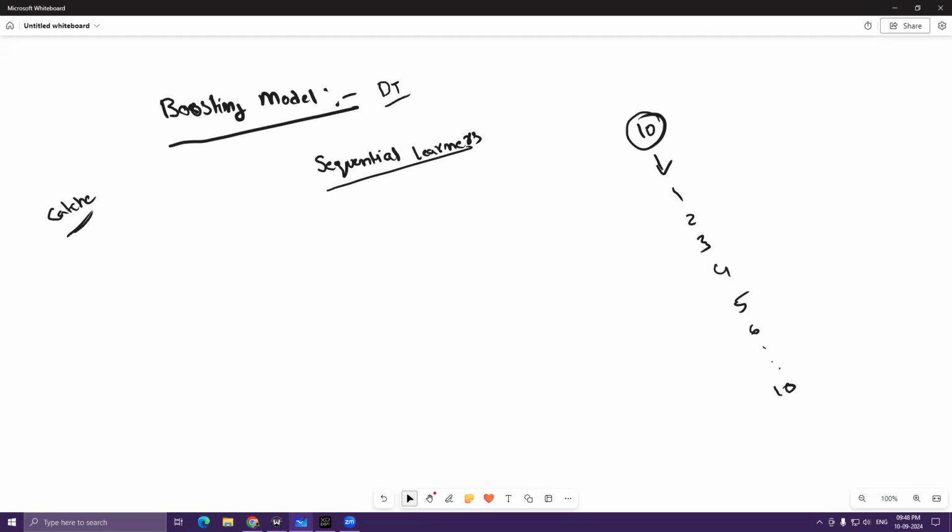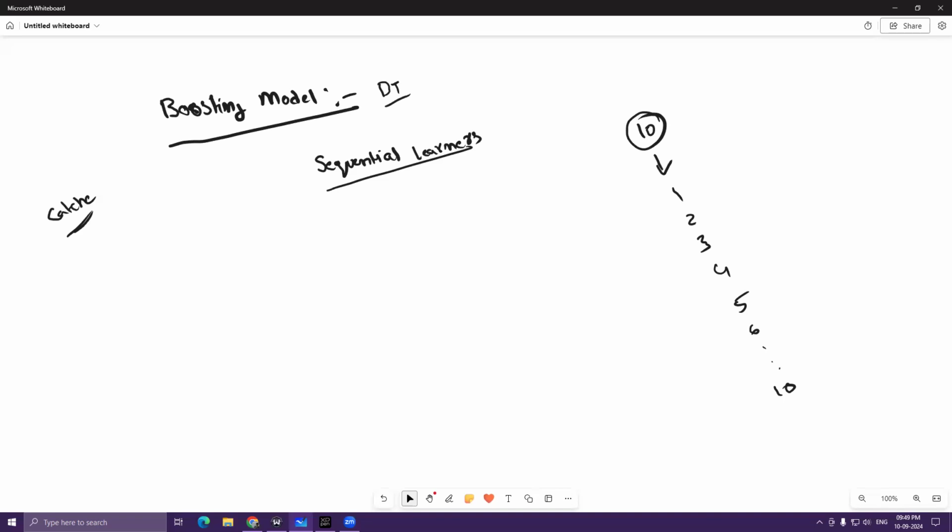Now, I said only 10 subsets here, but in reality, in live use cases, the data set is going to be subsetted into sometimes 5,000, 6,000, 7,000. We don't know. Until we get really good accuracy, the data is going to be subsetted.